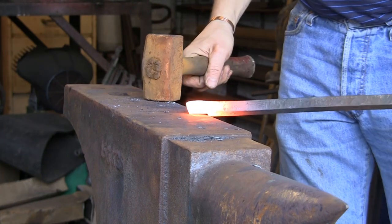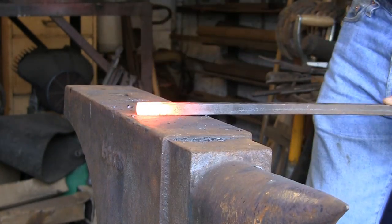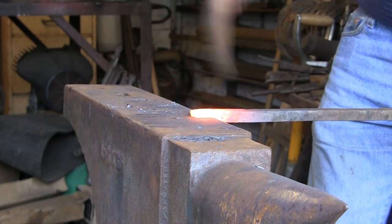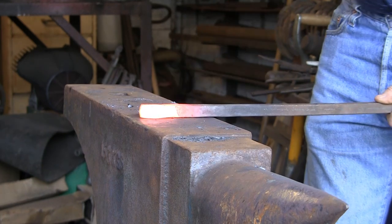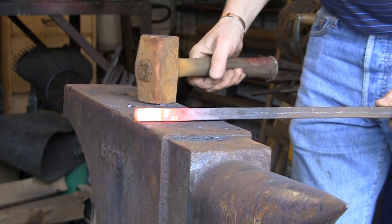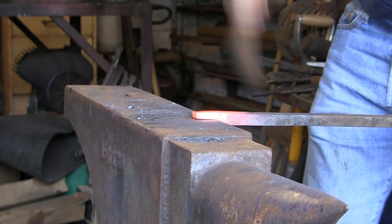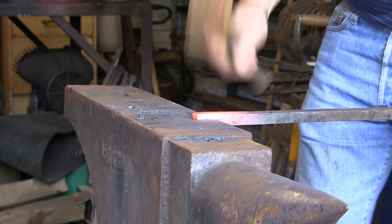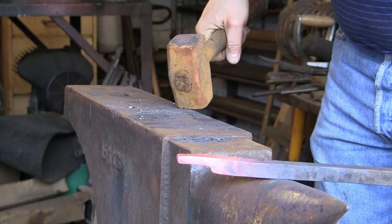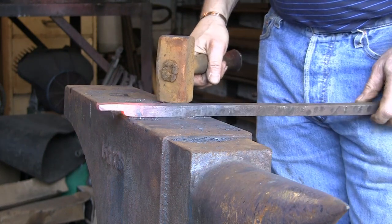Now, unlike ordinary tongs where we would leave that wide, because we want a point on here, we're going to narrow it down. I want to thin it down to about just under half the thickness, not quite 2/3, and not quite half really. So we've got a fair bit of meat there still. And that's about it. That's drawn out now to about probably inch and a half ish.